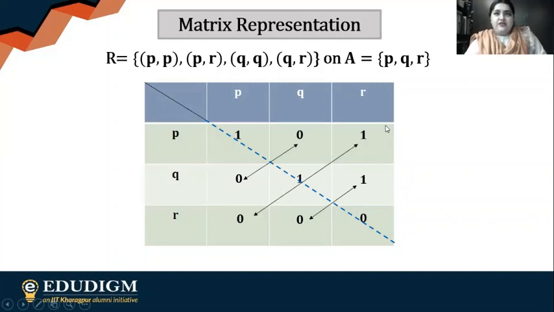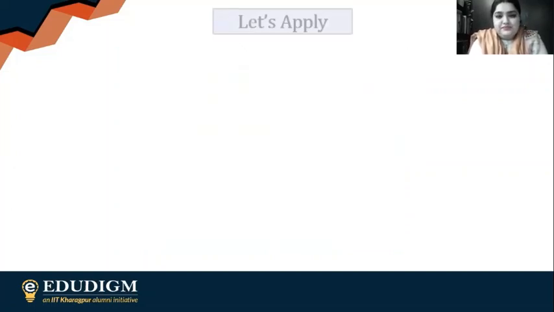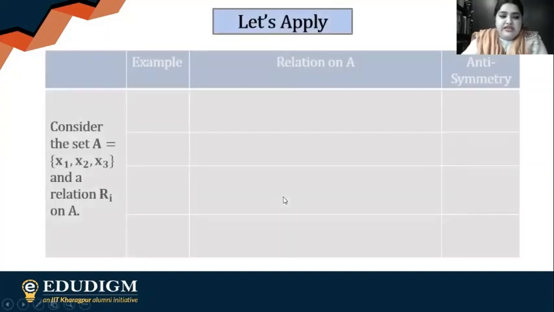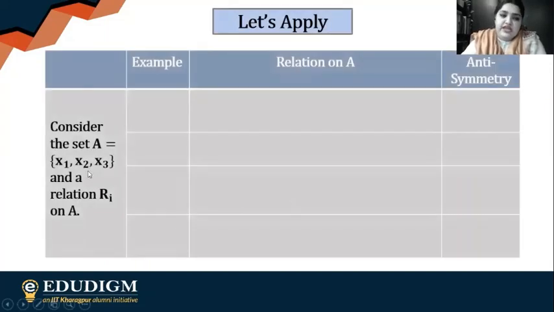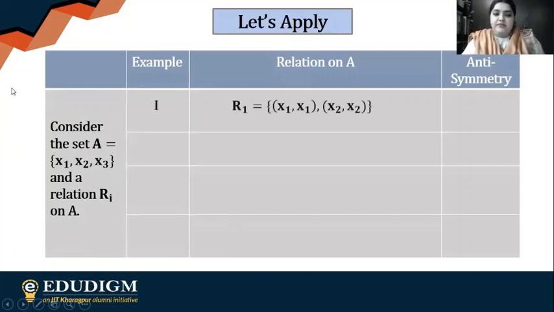Now, it might look from the definition that it is kind of opposite to symmetry. So think about the fact whether antisymmetry is the opposite of symmetry or not. So I'm going to actually answer that question. But before that, let's go ahead and do some examples. So I'm going to take a very simple set A having three elements x1, x2, x3 and take some examples of relation on that set. Starting with the first example, R1.